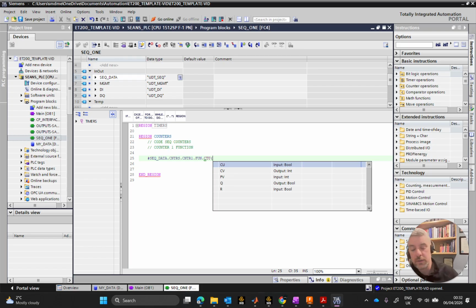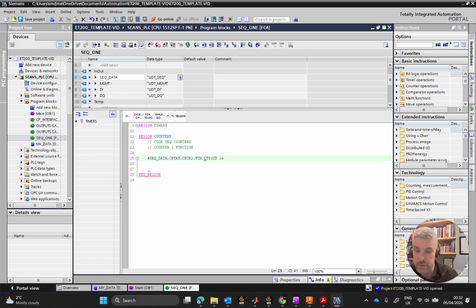All right. So the CU here is going to be equal to a specific input and an increment step. So I want both an increment step and I also want an input.